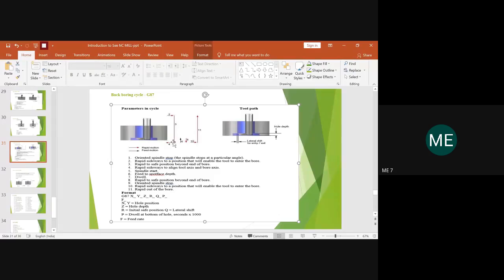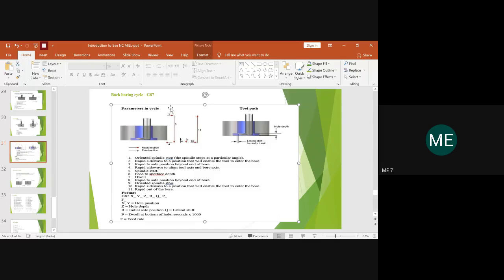Once the tool axis is shifted, the spindle starts to rotate. Once the spindle is rotating, you provide the feed, and the tool goes within the blank and does the boring operation. Once the boring is done, the spindle stops, and then you provide a safer feed value so that the tool is removed freely above the blank.